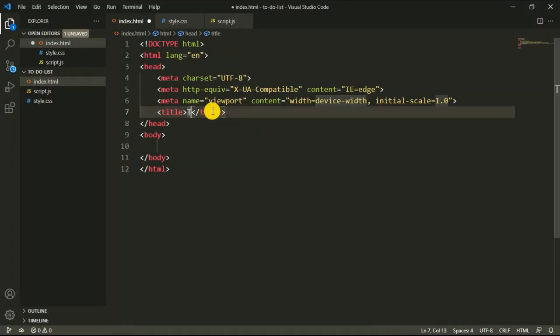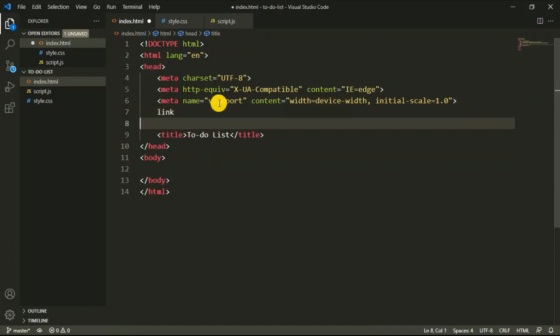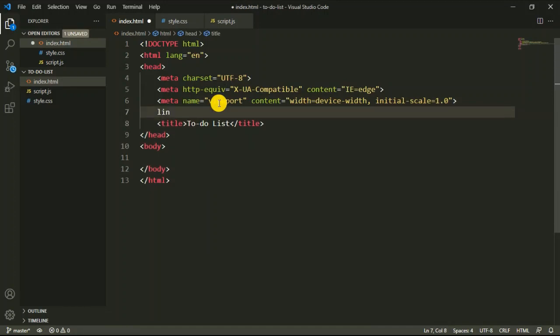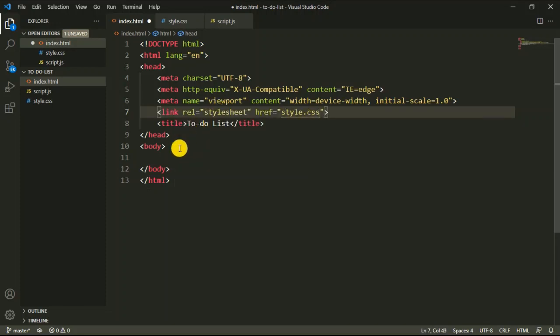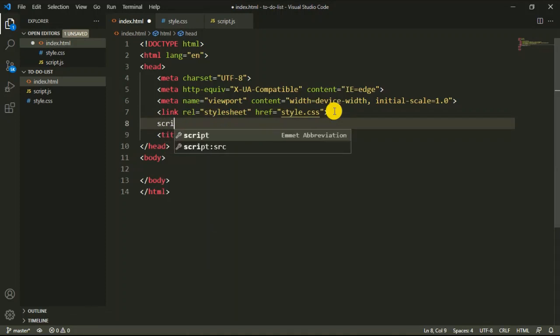Alright, I'll say to-do list, and let's link my style sheet quickly in here. Link style.css, and let me connect my script as well.